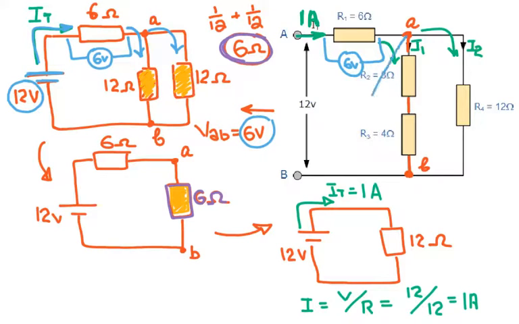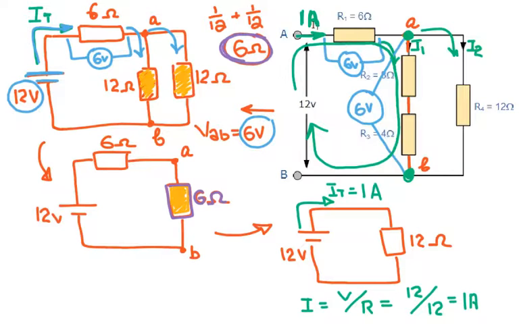That means the voltage between this point and the voltage between that point is also 6 volt. Because if the current is leaving the battery, it passes through this resistor, gives 6 volt away, then passes through these two resistors, gives 6 volt away, and then comes back home. So between point A and B, it will be losing 6 volt of potential difference. If he chose to go that route, he also would give 6 volt away. So it doesn't matter how he chooses to go between A and B, through those two resistors and back home, or through one 12 ohm resistor and back home, he still loses the same 6 volt.